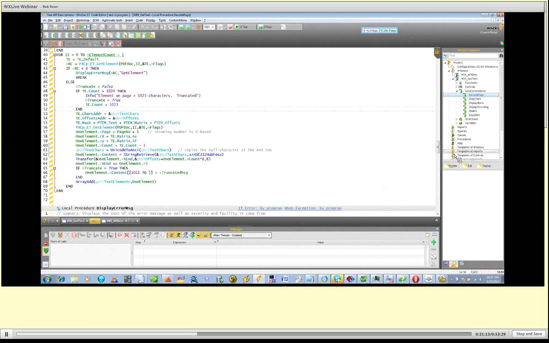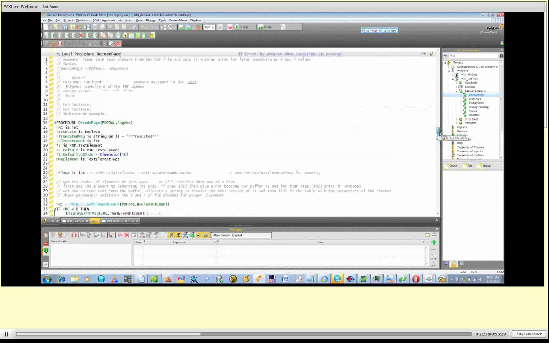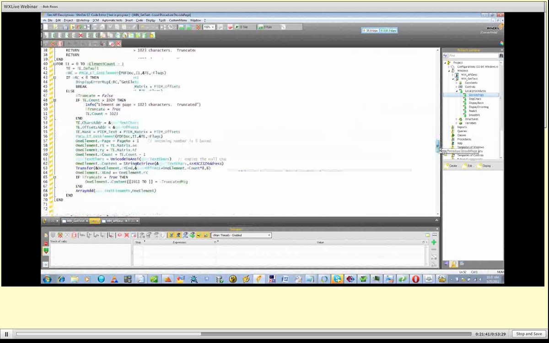One element, that would be nice to explain. What I'm going to do is extract each element into an array, a structure array. And then I'll be able to deal with that. I can sort it, I can work with it, but this way I'll have all of the elements in WinDev, in a WinDev structure that I can deal with. And I've called that one element, and I think that is defined.